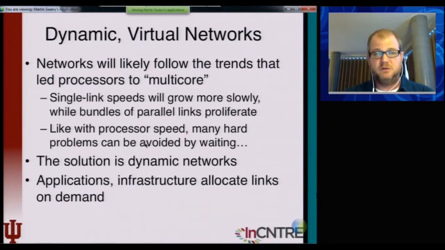So a solution to this, one way that we can take advantage of these, is with dynamic networks. The ability to create a virtual network on demand means that we don't have to worry about keeping everything together in one large pipe. We can separate pipes, we can dynamically create high occupancy HOV lanes for things that really need to move fast. And that is a challenge, but it's also an opportunity in terms of cloud computing, especially in that this virtualization meshes very well with the idea that we'll just create virtual infrastructure from distributed resources on demand. So if application infrastructure can allocate links on demand, then this solves the problem partially. And I believe that's a direct analogy.